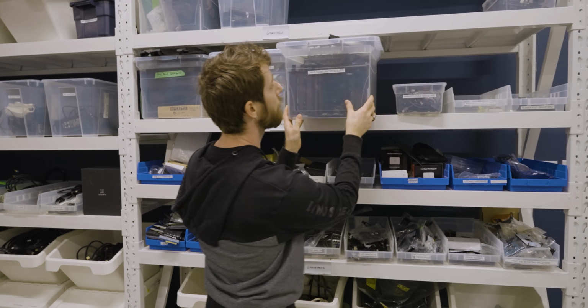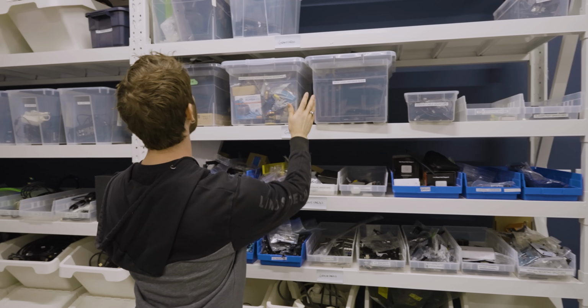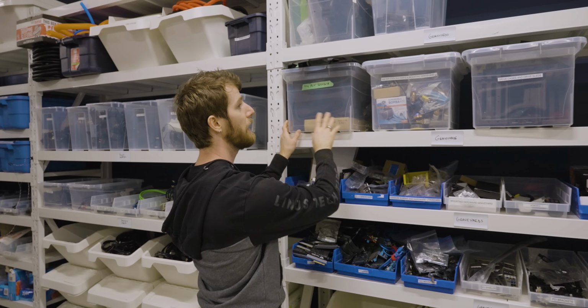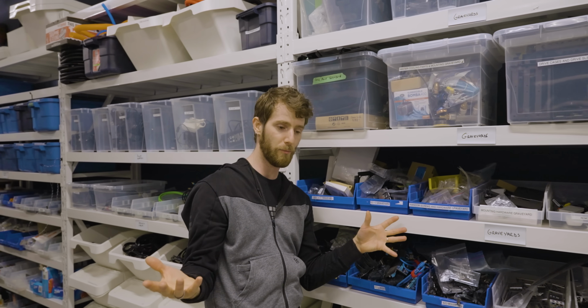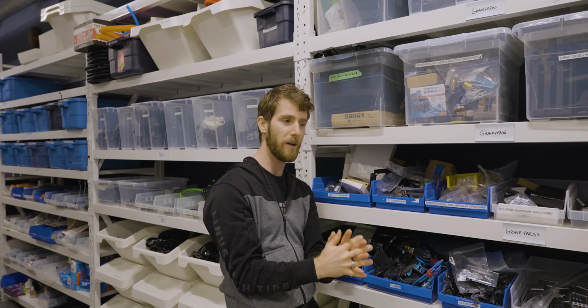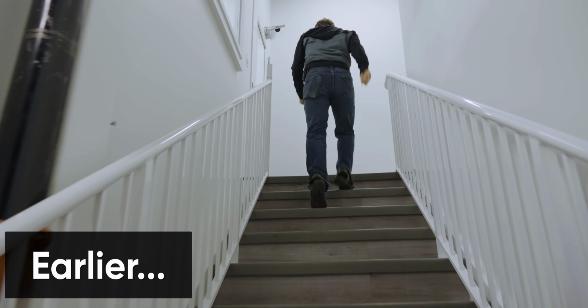But now we've got graveyards. So if you find a thing that you know looks important, but you're not sure what it goes with, you just put it in one of the graveyards, and then hopefully they will become reunited with the thing that they came from, and everything will be hunky-dory. Left or right? Left, okay.